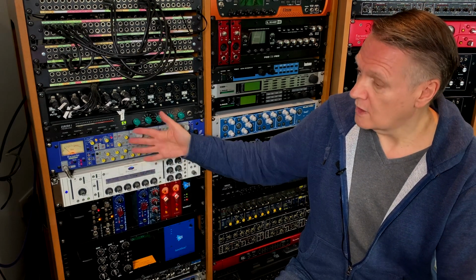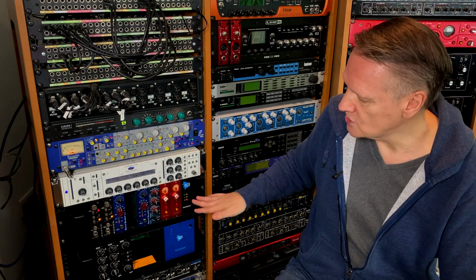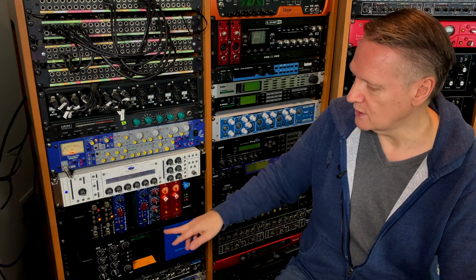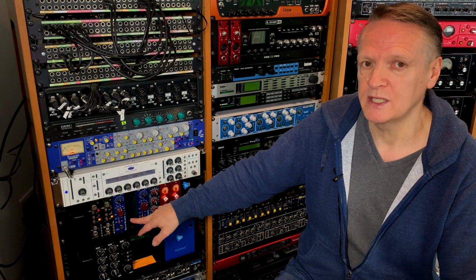So, I've already said that I couldn't record in stereo. So I thought to myself, okay, there's this new format, the 500 series, the API 500 series. Why don't I get two stereo microphone preamplifiers? I couldn't afford to buy them off the shelf, so I found a company called Sound Skulptor. They're a French company, and they make versions of the Rupert Neve 1073 microphone preamplifier. By this time, I'd read about this preamplifier, and I thought, okay, sounds interesting.